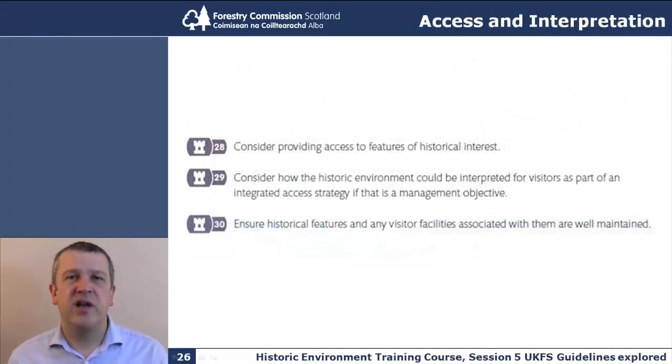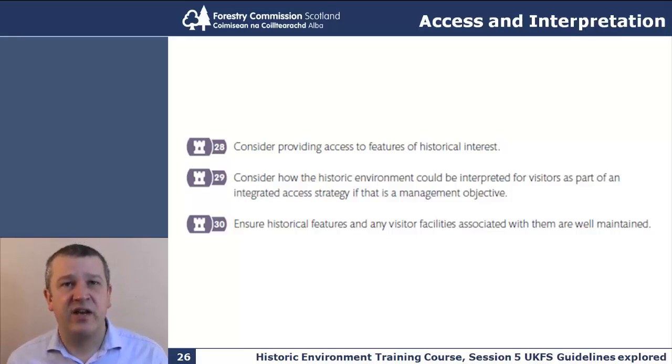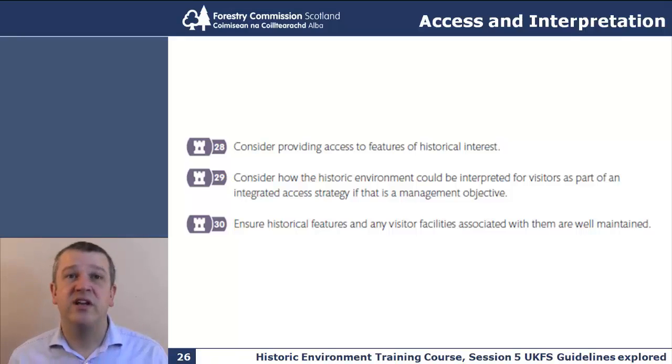Finally, we will touch on access and interpretation. The inclusion of this in the guidelines makes clear that this is an element of sustainable forest management for all of our forests and woodlands. Guidelines 28 to 30 promote considering access, interpretation, and the maintenance of any visitor facilities. Clearly, the importance and location of an individual site or landscape would determine how credible the delivery of these guidelines were.